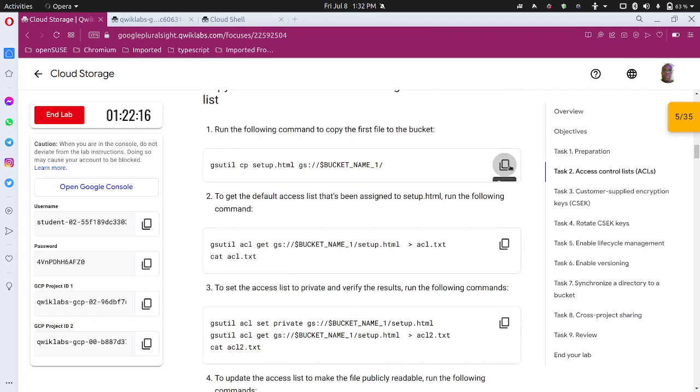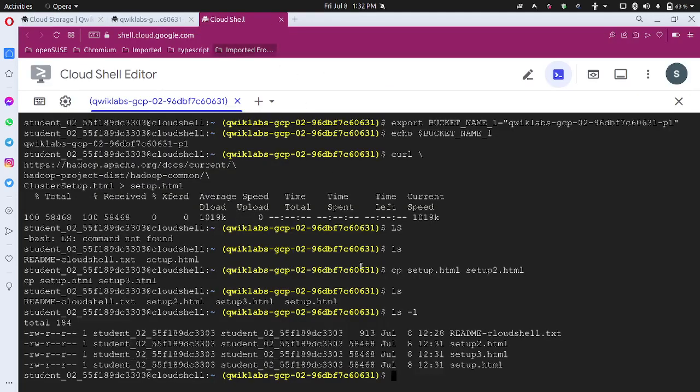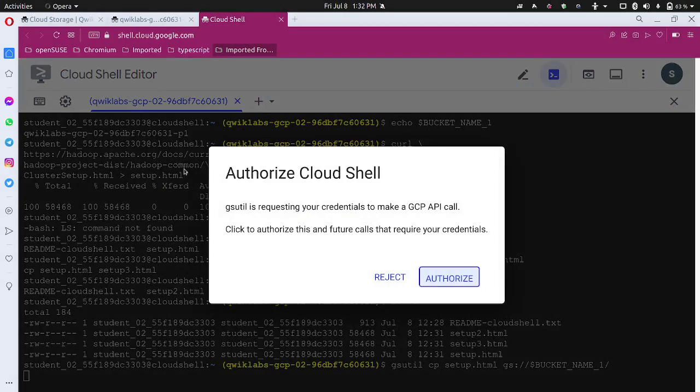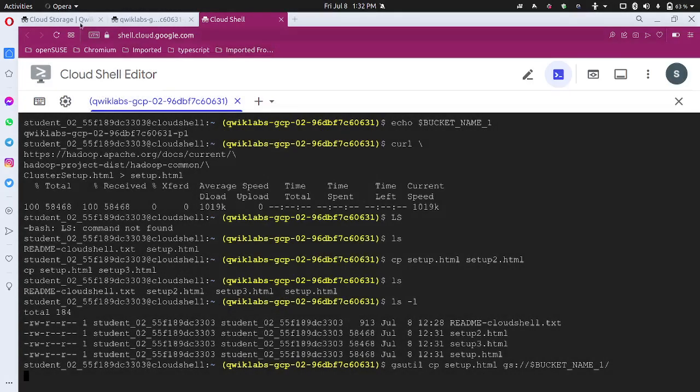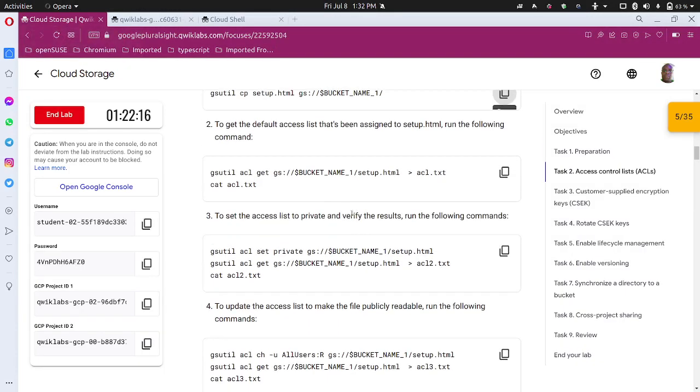You just click on this, put that in, and authorize the terminal to make that call. Then, to get the default access list that's been assigned to setup.html, run this command: gsutil acl get for that particular bucket, push that value into a file called acl.txt, and then cat the file to see the content.